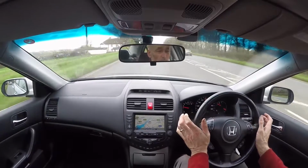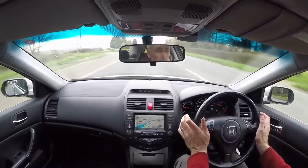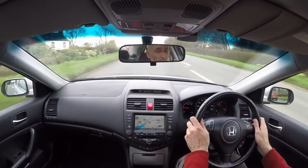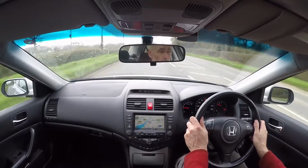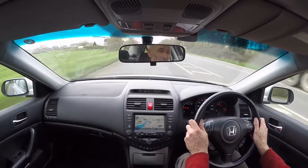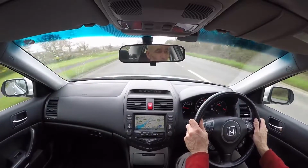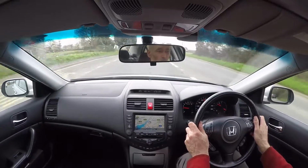This is one of my favourite Hondas, and I'll tell you why. It's because it encompasses everything Honda's good at. It's got a great engine, great gearbox, brilliant steering, superb chassis. It's not chasing the 3 Series BMW, it's not trying to be a race car, it's not as insipid as some other vehicles of its type, A4, Passat, Avensis, which loll about.